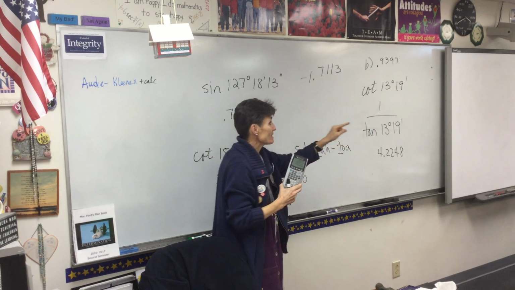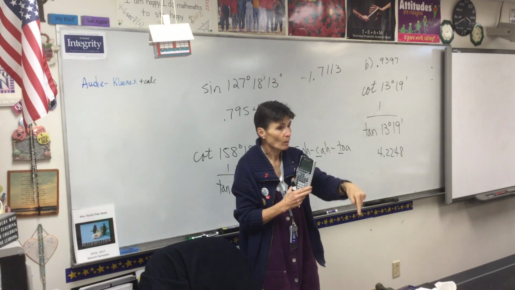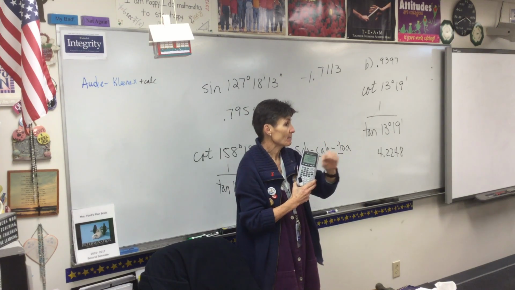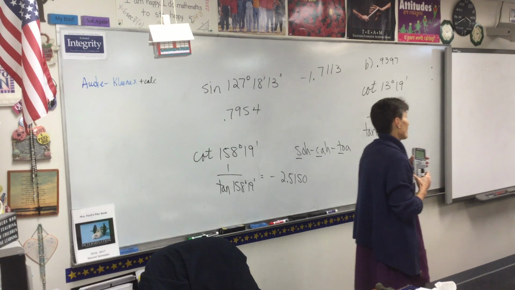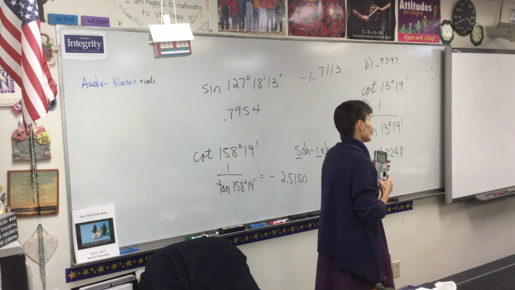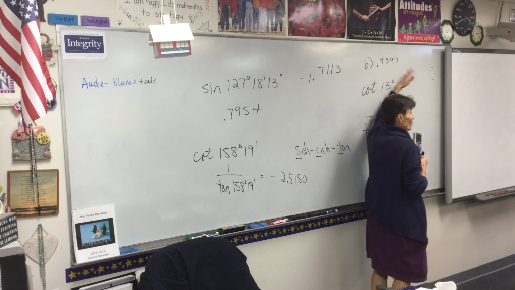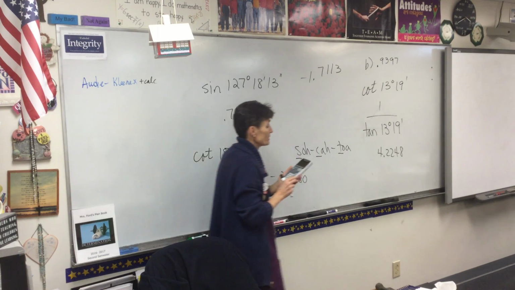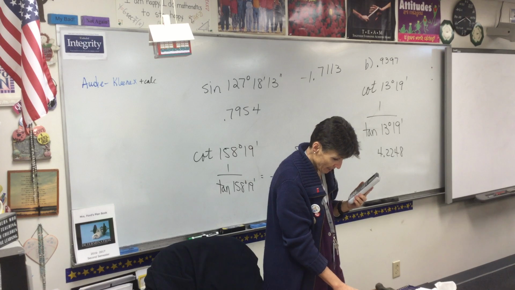Do not do anything fancy or tricky. Type it in exactly the way it's written on the paper. Cosine pi divided by 9. Use your pi button. What did you get? Are we just gonna write it like 0.9396 all the way out? No, four numbers: 0.9397. I've been rounding off to 4 decimal places. That's kind of standard in trigonometry. All right, what's the next one we have to do? D?